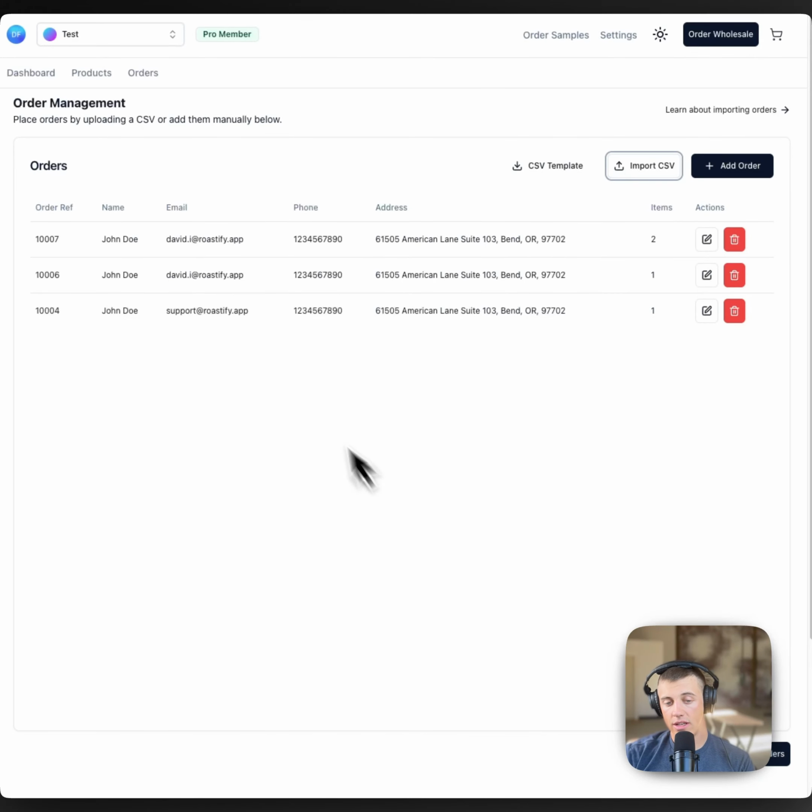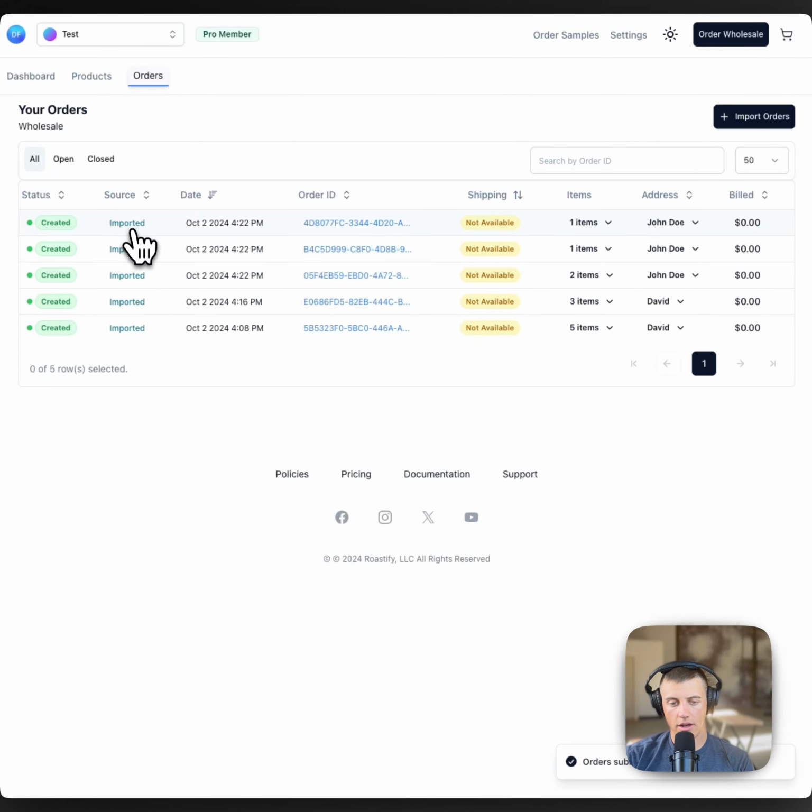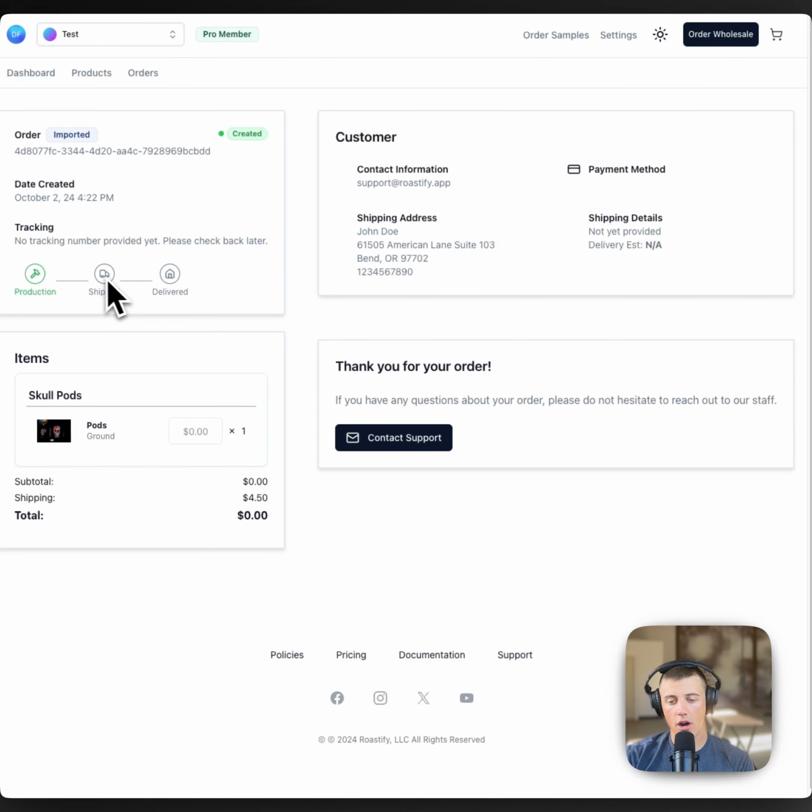And so all I would need to do, and again, just to point this out, this works with 3 orders, this works with 100 orders, this works with 500 orders. So it doesn't matter how many orders you have in that CSV. If you just want to copy paste that data in and bulk upload as many as you want, it's no problem. So we just have 3 here, but you could do 50, 100, however many you need. And then you come down to submit orders, and you'll see it automatically added those 3 directly to our account. So those are now in production, and you can come in and you can see where they are, what stage they are. Once they're shipped, you can see the shipping information as they get sent out to your customer.